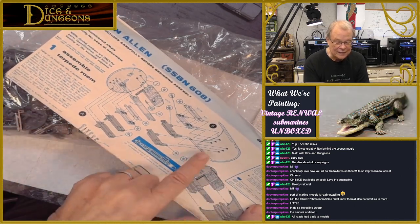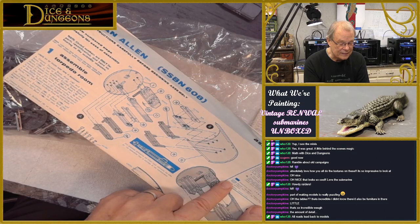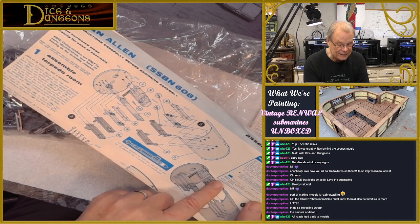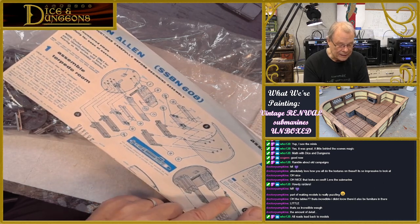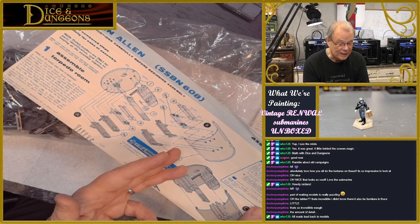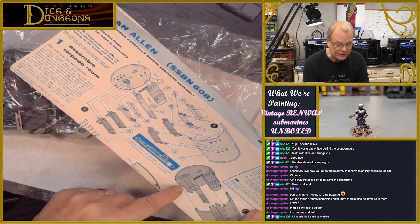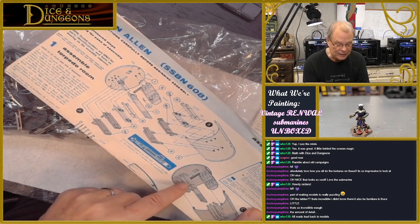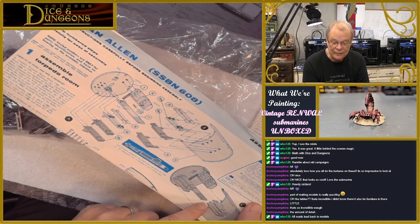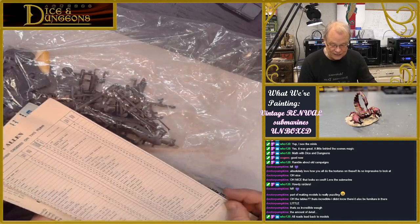There's even a place, these are the cementing areas, but there are special no-show cementing points where you put the cement after the parts are assembled, and then there are hidden cement areas, like along here. These hidden cement areas are where the, I'm not quite sure what you're supposed to do when it's hidden. But that's where the edge of that bulkhead, once it's assembled with the torpedoes, okay, once the bulkhead is put together, that goes on like that. Yeah. So these are the Ethan Allen instructions. They're in pretty good shape.